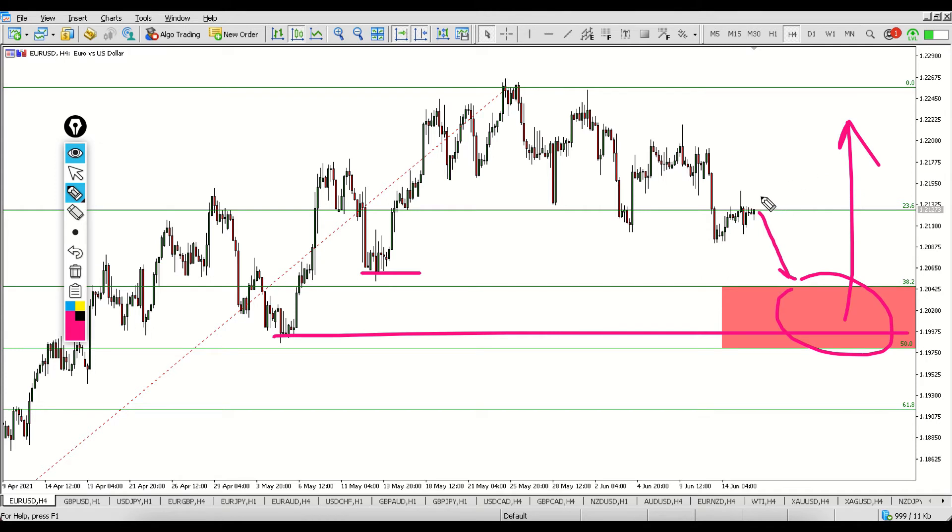Any of those moves during the news — this is not something that you should be trading. It will be very risky and your trade wouldn't be confirmed, because during news there's high volatility and sometimes price doesn't make any sense. What will make sense is waiting for that pullback, then price giving you a signal that it finds support somewhere inside of this zone, seeing the reversal happen, and then entering long. That's a much better option for getting involved in this situation.